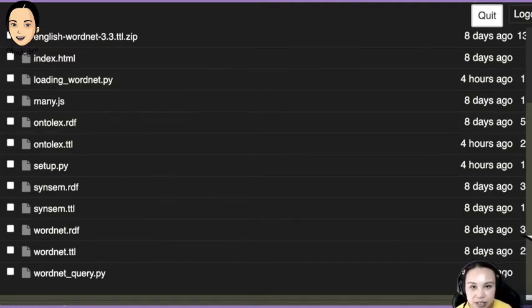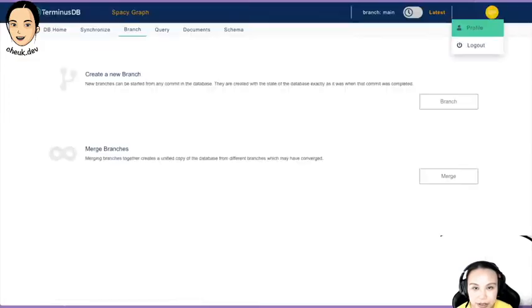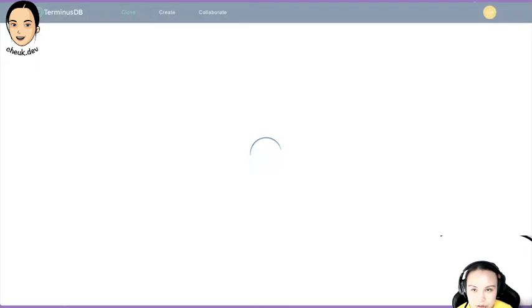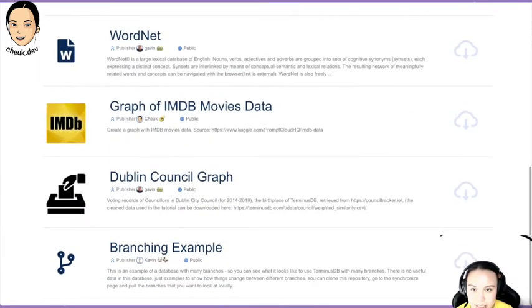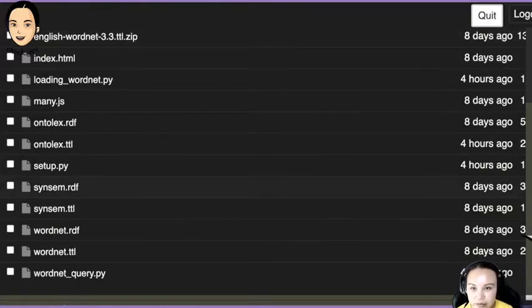And actually, you can now get it from Hub. When you go to clone the database, you can choose the WordNet here. So you don't have to load it in anymore because I've already uploaded it, so you can just clone it from here.